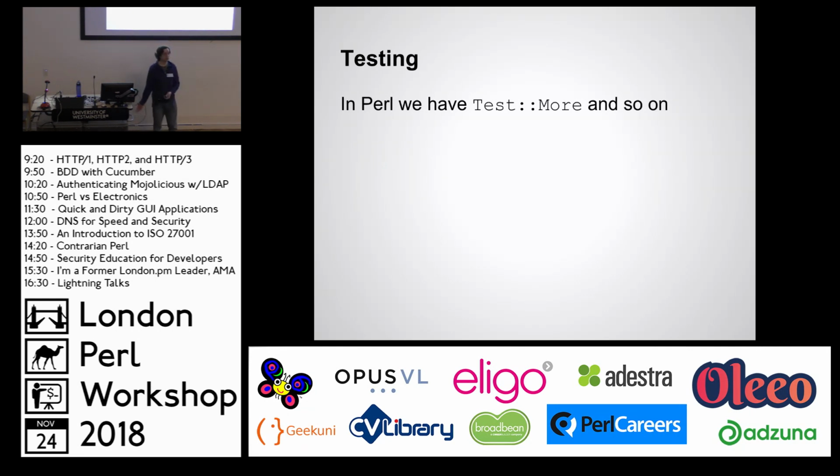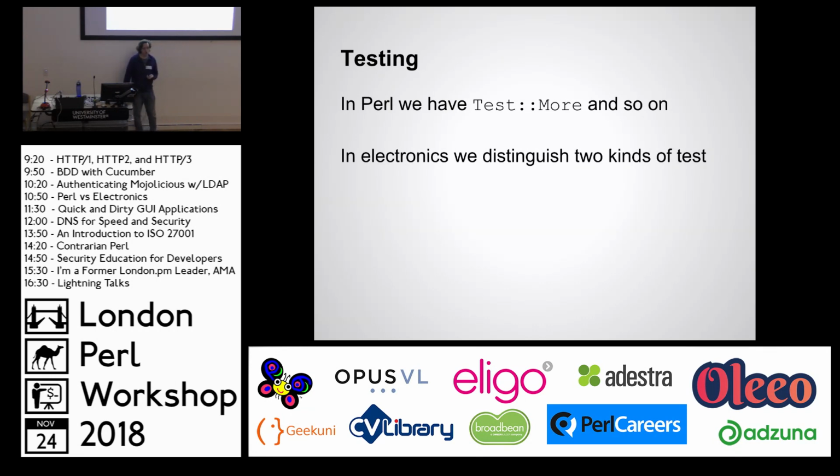So in Perl, as we've seen earlier this morning, we have a whole load of testing modules. We've got Test::More and things. In the electronics world, more so I think than Perl, we definitely distinguish between two kinds of testing. Because you've got your design testing. I'm fiddling around with this idea, is this going to work as a viable circuit? Does this thing do what I think it's supposed to?